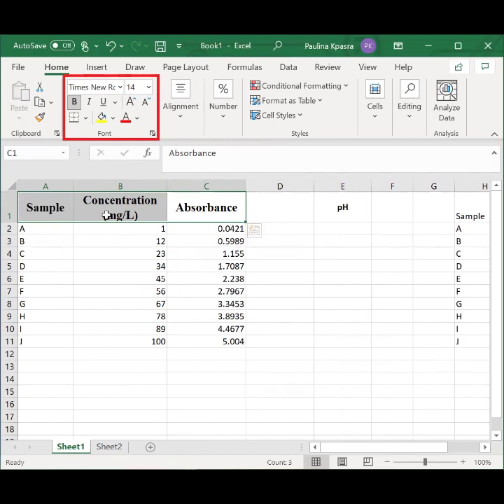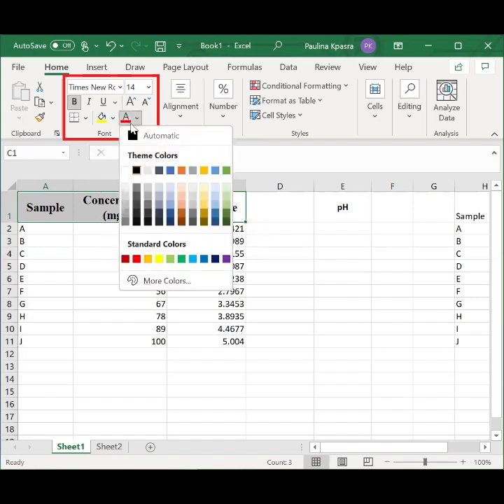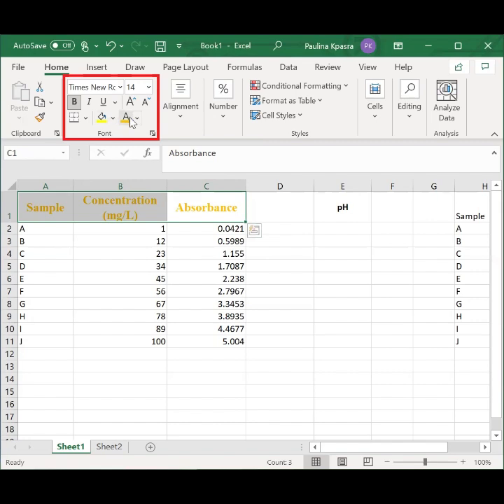But my header color is black. The text color is black. I want it to be, say, yellow. I can go to the font color command and then change that to the color I desire, right?